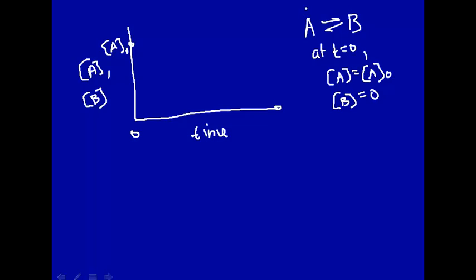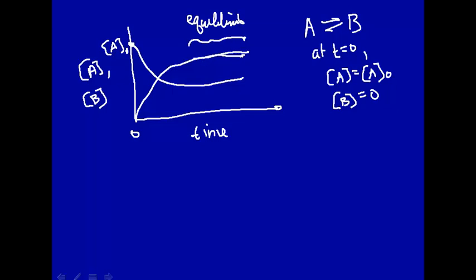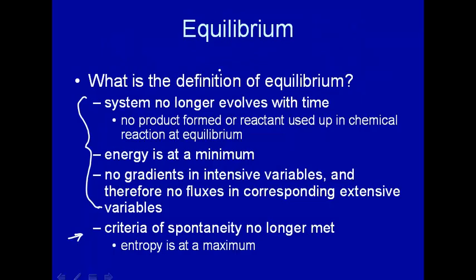As the reaction goes on, A is converted into B, so the concentration of A decreases, but then it levels off, like that. The concentration of B, initially at 0, then increases like this, and then it levels off. The region where there's no change in concentration in a chemical reaction would be at equilibrium. These lines should just be straight, they're not changing at all.